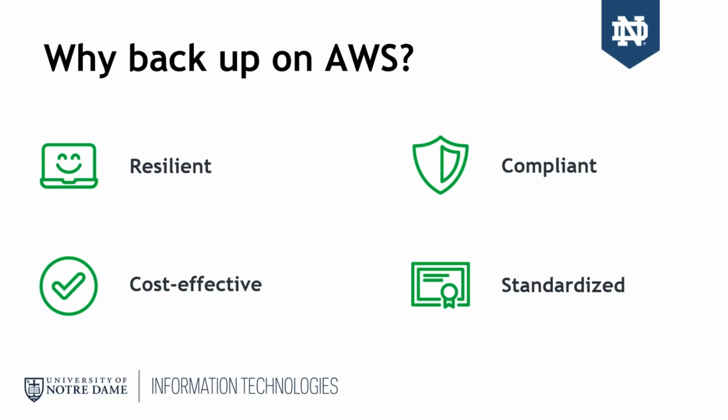Cost effectiveness comes from using the incremental backups, which reduce the amount of storage needed to keep the data retained. The snapshot space and the billing are essential to keeping the cost low. Standardizing also gives us one place to streamline our process for backups, and with Cloud Protection Manager, we can easily do that.